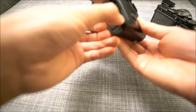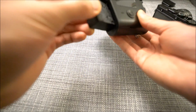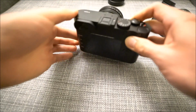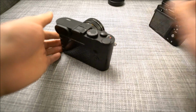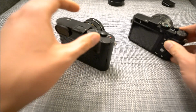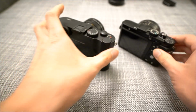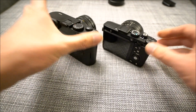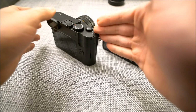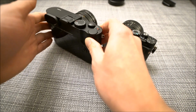It's beefy and actually the same as the Panasonic battery. So just by size alone, this camera usually has about twice the battery life of the RX1R in my experience. So about 300 to 400 shots on one charge versus about 150 to 200 shots on the RX1R. So that is another convenience thing, that you don't have to worry about carrying 3 batteries. Here you just have to carry 1 spare, or if you don't take too many photos in a day, 1 battery should be able to do it.